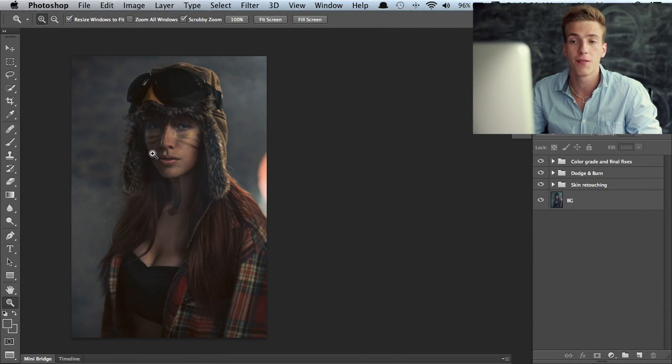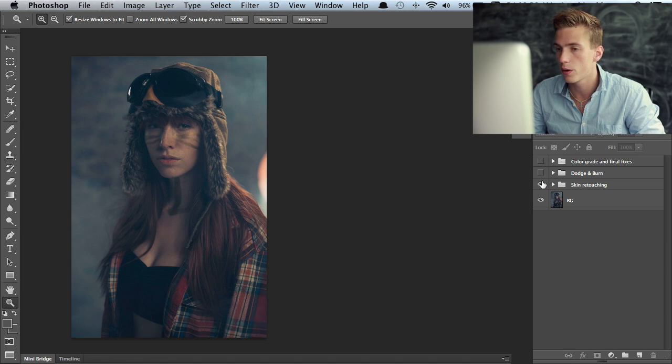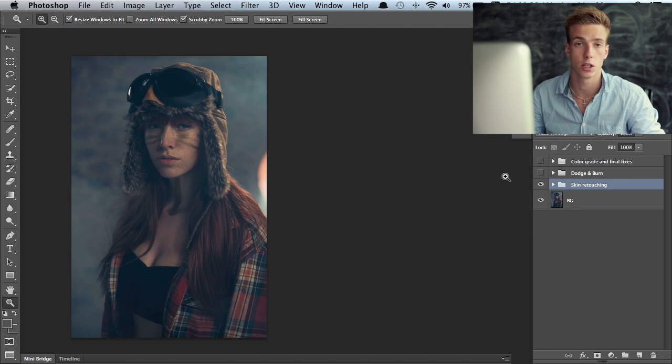So here you guys can see the finished edited photo that we created from Olli's photo that he submitted. This is the image straight out of the camera, and this is what we did last week. We got rid of some of the reflections around here and did a pretty quick but pretty good skin retouch on her skin. Today we're going to be continuing by doing the dodging and burning. So here you guys can see the dodging and burning that I did for this image, and then the week after, we're going to be going through the color grading and some final fixes, sharpening and all that, and we'll get to this final product that we have here. So today I'm going to turn these layers off and we're going to talk about the dodging and burning.